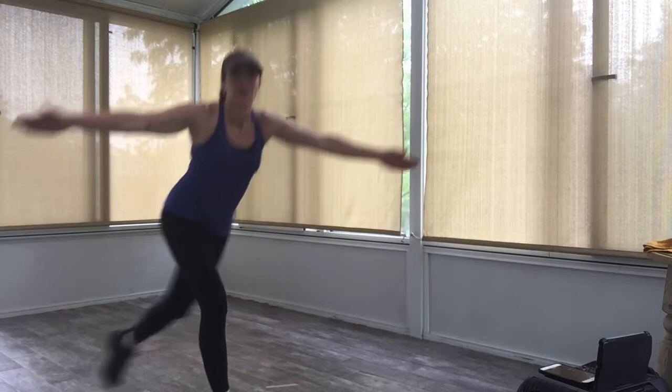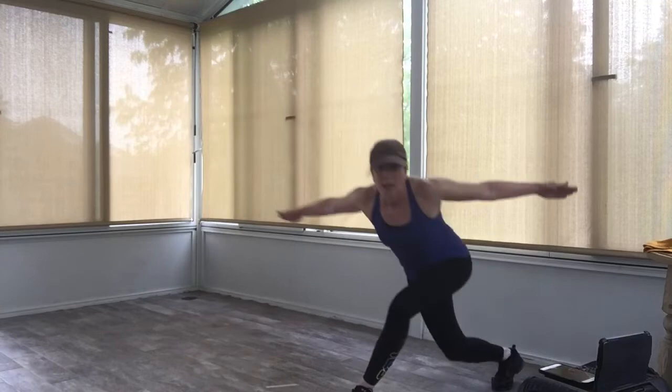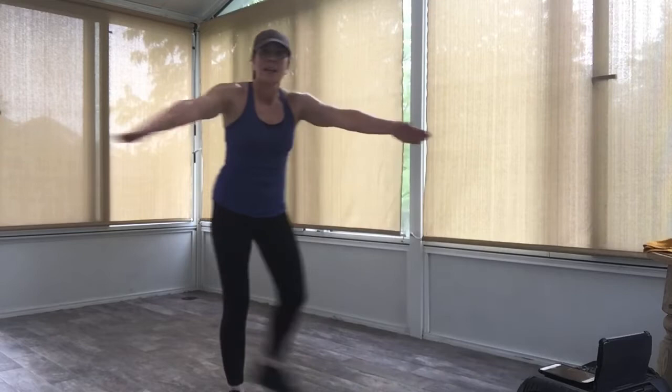3, 2, wide fly, curtsy lunge. Ready? Go. Come on, keep breathing. Keep breathing. I'm pumping and popping over here. Come on, get a smile in there if you can.